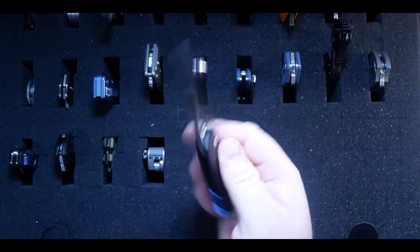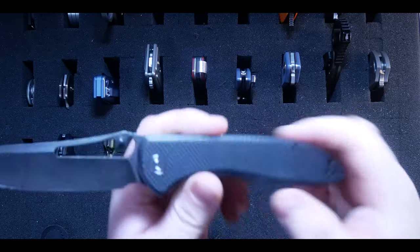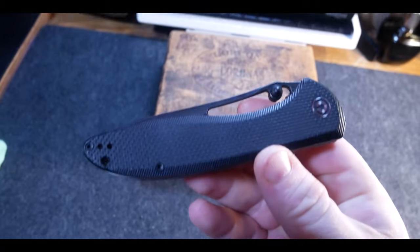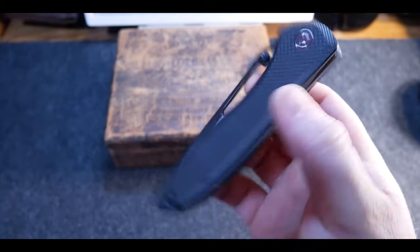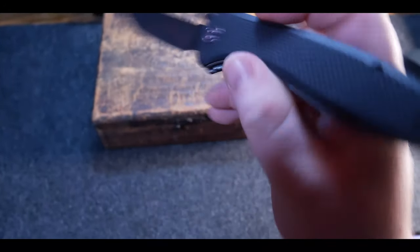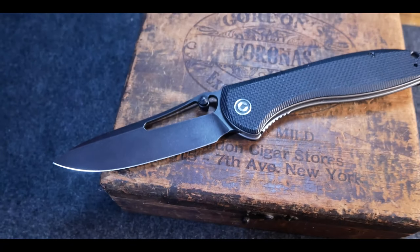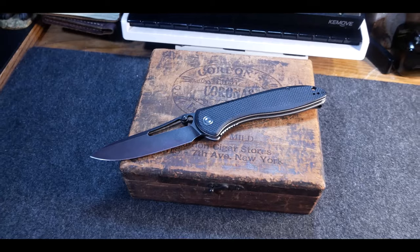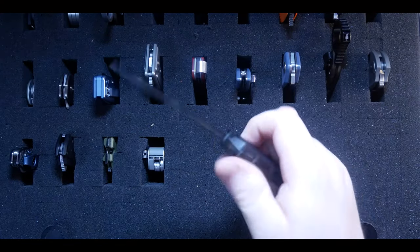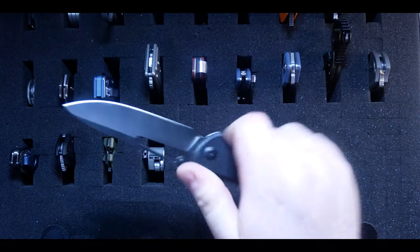Next up is the Civivi Pecaro, and since I've had it I've fallen in love with this knife. It's a bigger knife that feels a lot smaller than it actually is because it's lightweight and the blade stock is super thin, which means it's very slicey. The action is smooth as hell — it's running on washers. I love the floating thumb studs and the thumb hole which allows multiple ways of deployment. There's a great fidget factor, and the G10 is sculpted just enough to help the ergonomics. It's a keeper.